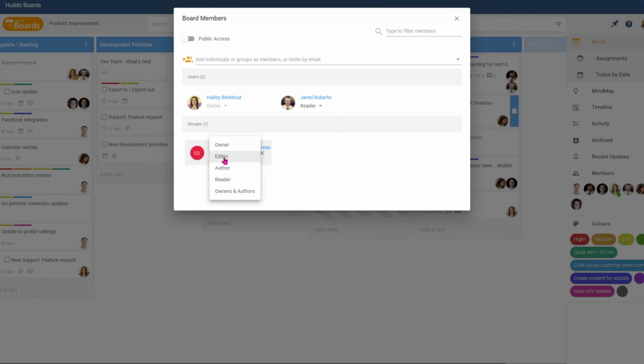For me, this is the best option because I know that all of the people in here, with the exception of my colleague Jared, who is not part of this Microsoft team, he's been added directly into this board, I know that everyone else will have a fairly high level of participation. So I want them to be able to edit existing cards, create their own cards, and Editor gives them a nice level of permission and ability to make changes to this board.